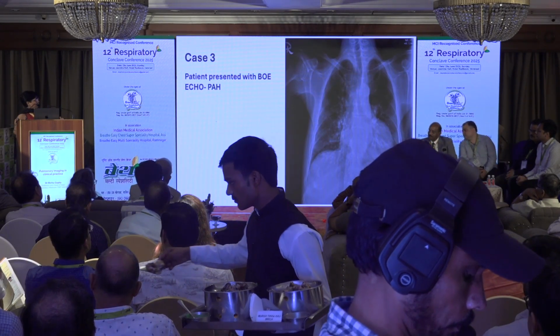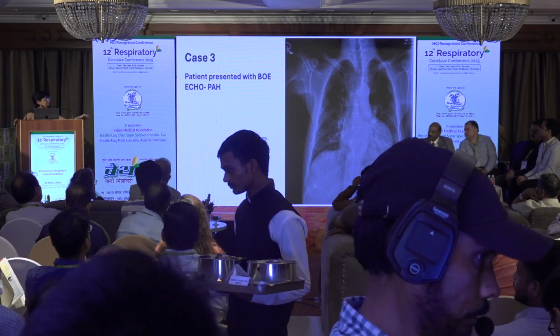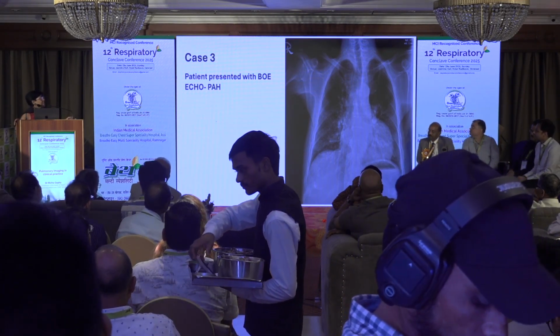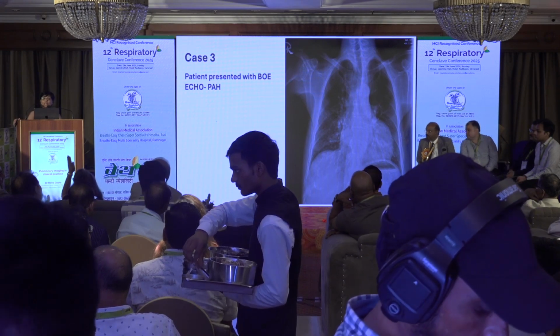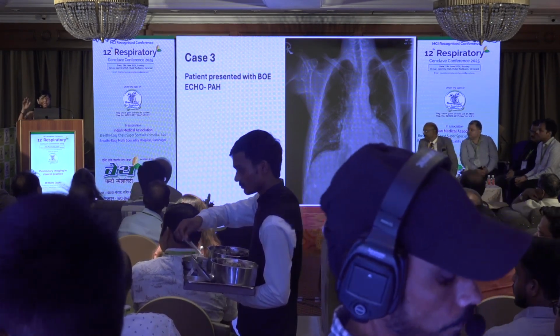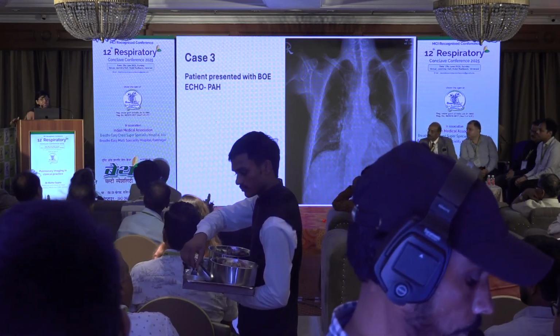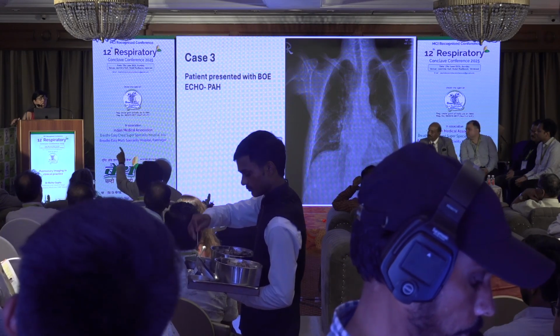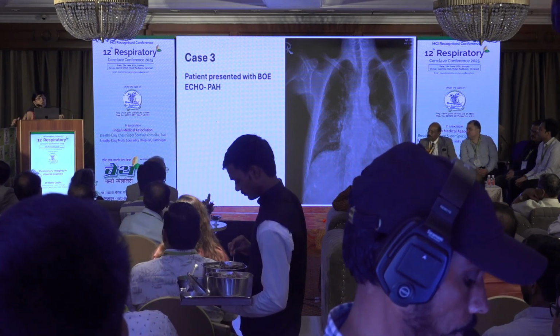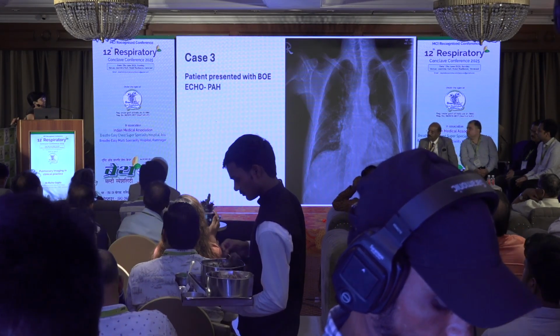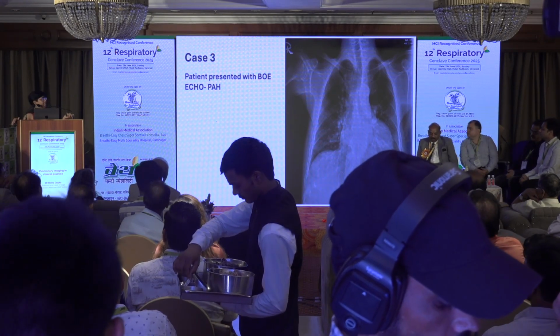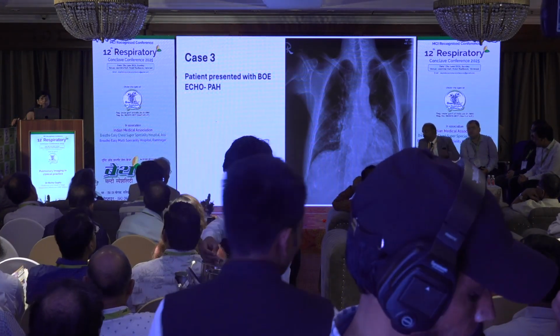Another example: this is a patient who, I'm not very sure if we are able to see it on the screen, presented with breathlessness on exertion, and that was actually in an OPD, not an emergency department presentation. Workup was done, and echo also shows pulmonary arterial hypertension. Do we see anything abnormal in this X-ray?